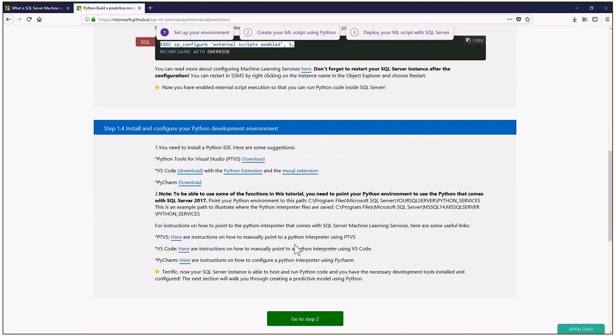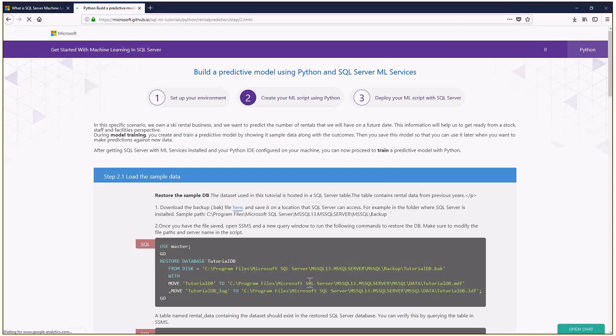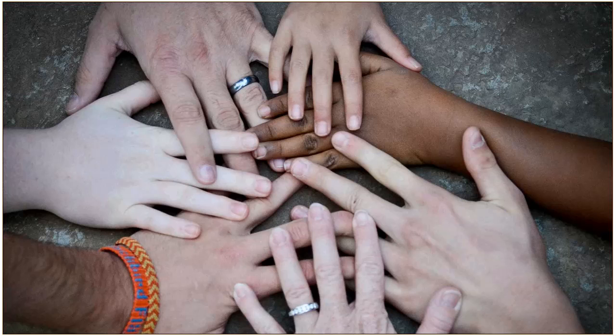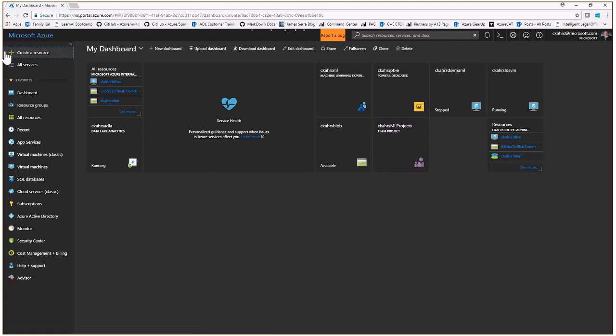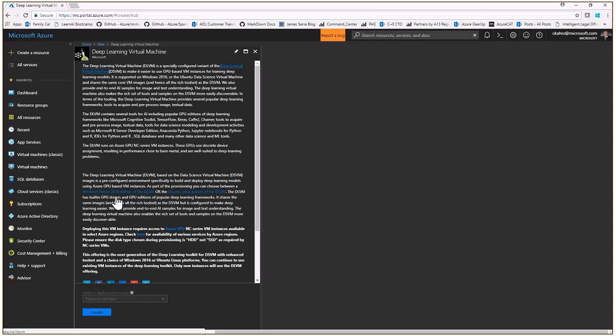And then talking about the IDE, and again, you can use PyCharm or Spyder or others, but the ones most of us use is either PyCharm or VS Code. So it has all the different steps to set everything up there, and then you proceed to step 2. So I'll show you in Azure, if you do create resource and you do deep learning virtual machine, you'll see here that this is a specifically configured variant of the DSVM, and it's got a lot of GPU horsepower. So if you're doing basic DS features, feel free to just use the DSVM because it's not going to have as much GPU enabled on it.